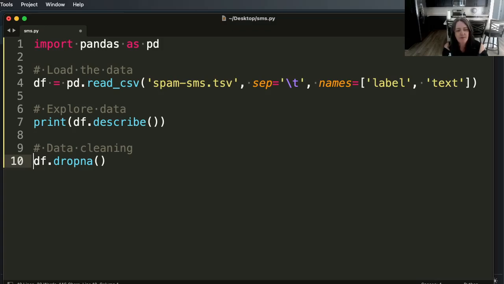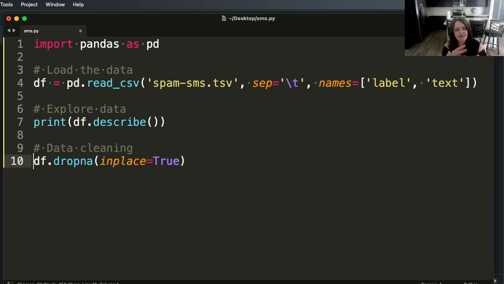When we call dropna, that is going to return a new data frame with those values dropped, so we can store it right back into our existing data frame. If you wanted to do this in place, if we set inplace equals True, then this is actually going to modify that data frame in memory in place and drop any missing rows.